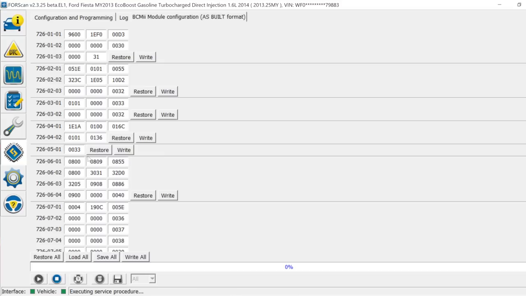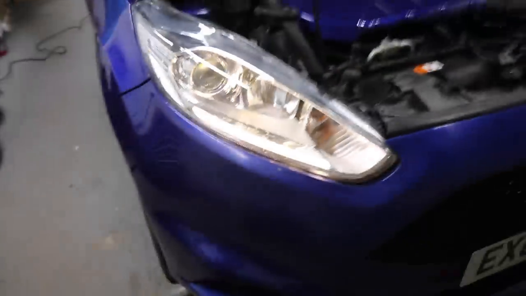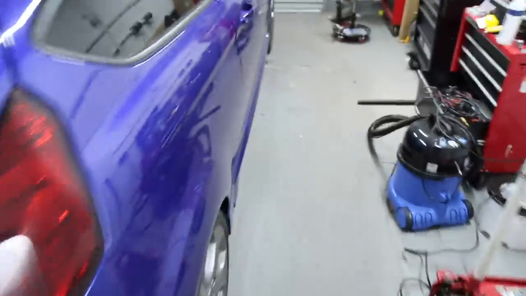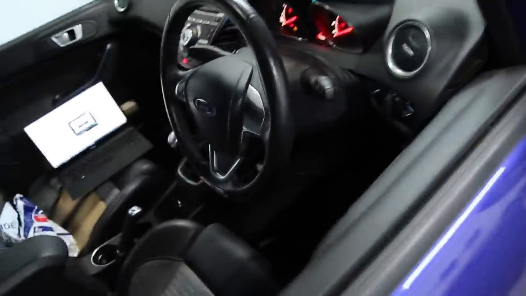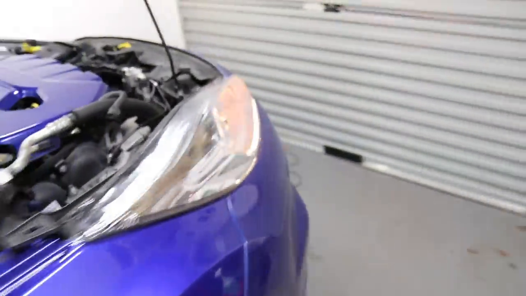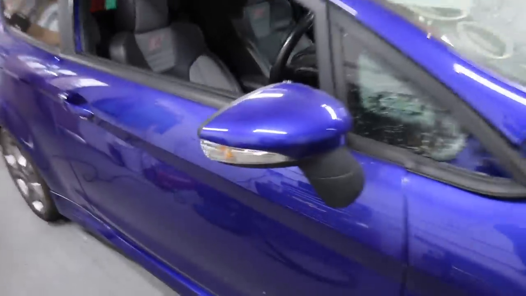Now we need to see if it's worked or not. Here's the moment of truth. Already, since doing the programming, I see that my daylight running lights are both at the same consistency, and I have no other lights on. So let's start. I'm going to turn on the right indicator. Brilliant, it's working. There we go, that is on. Let's check the back. I can see the back's working as well.